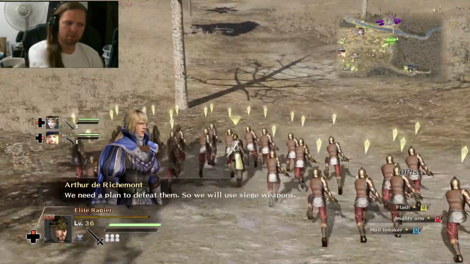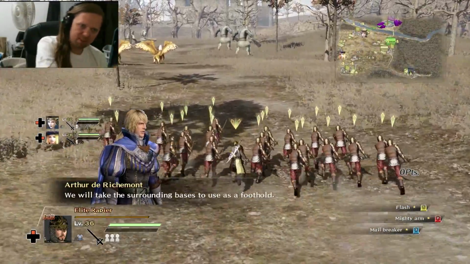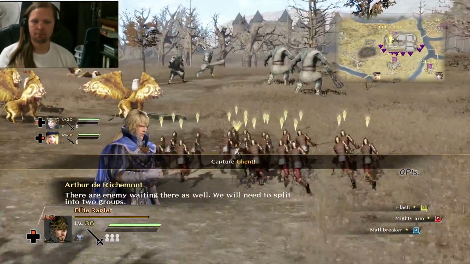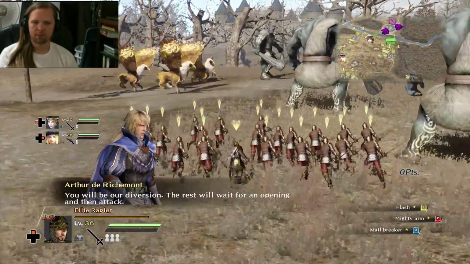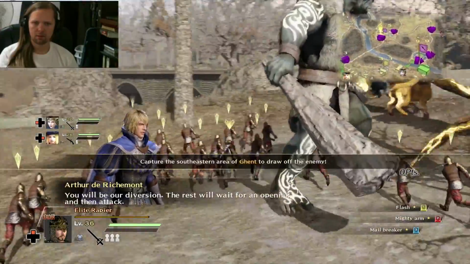We need a plan to defeat them, so we will use siege weapons. We will take the surrounding bases to use as a foothold. There are enemy waiting there as well. We will need to split into two groups. You will be our diversion. The rest will wait for an opening and then attack.